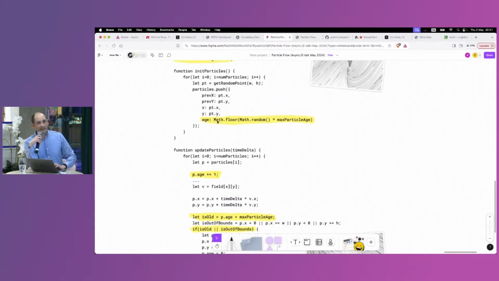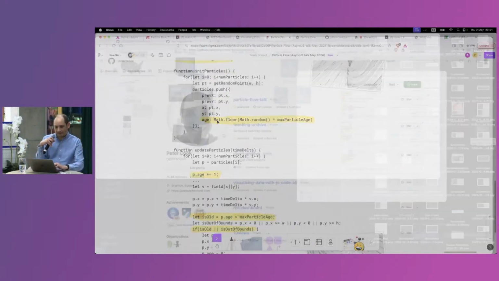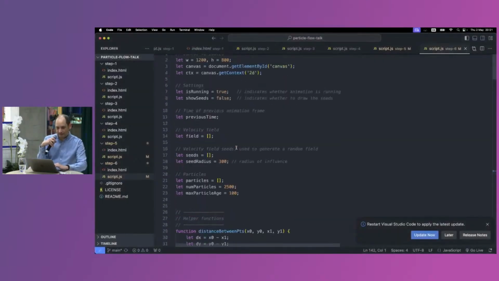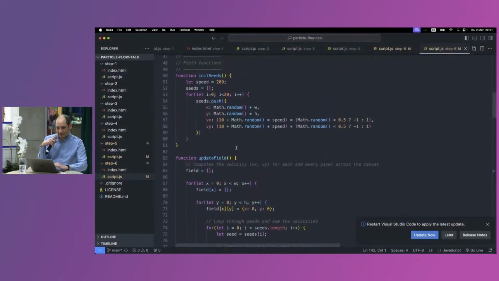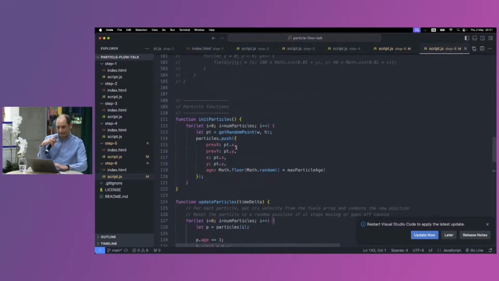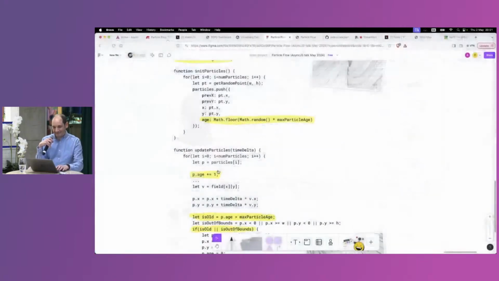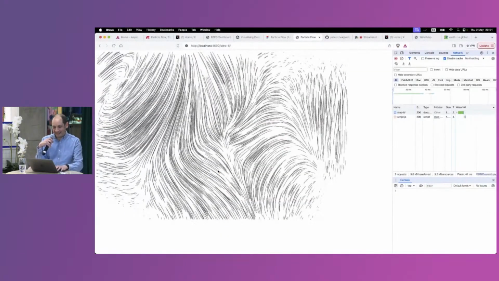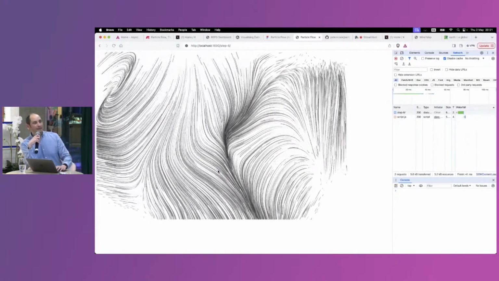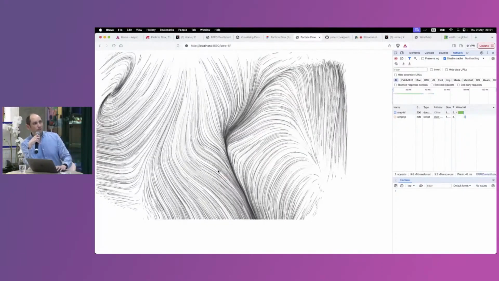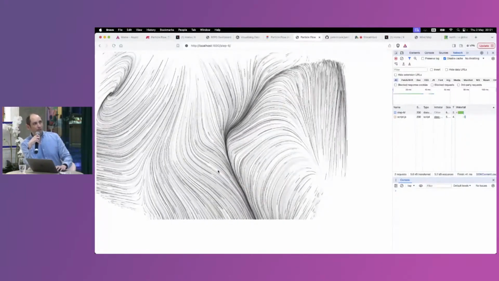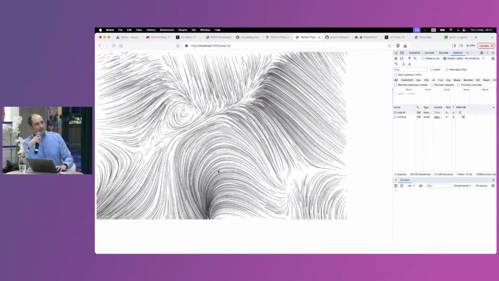Initially, when I did it, I just set age to 0. And I think I can maybe do that and see what happens. Any guesses as to what would happen? Oh, is it not reset?